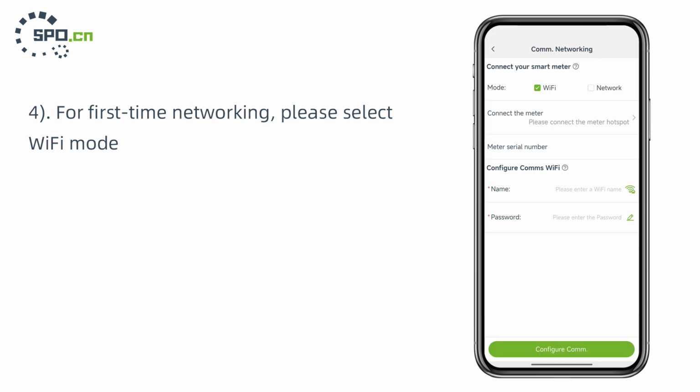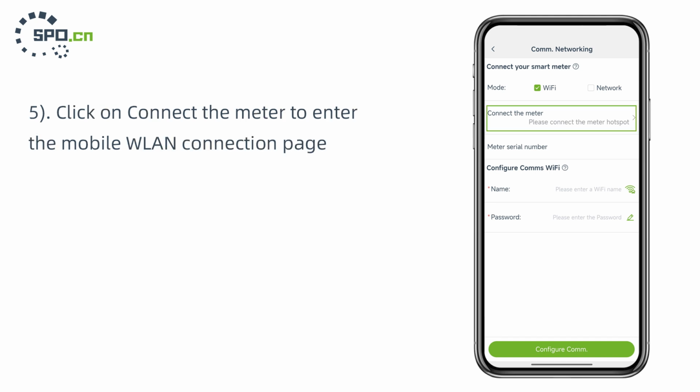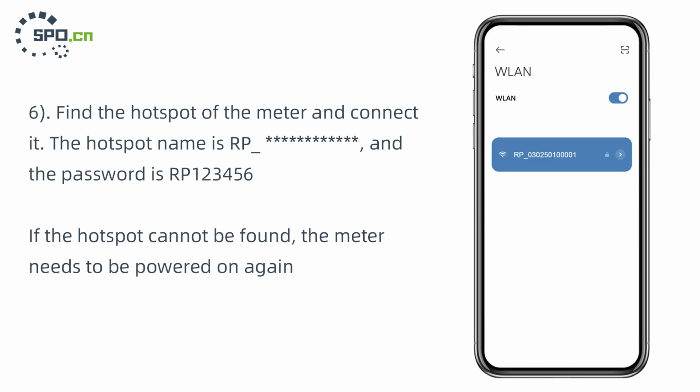For first-time networking, please select Wi-Fi mode. Click on Connect the meter to enter the mobile WLAN connection page. Find the hotspot of the meter and connect it. The hotspot name starts with RP, and the password is RP1234556. If the hotspot cannot be found, the meter needs to be powered on again.